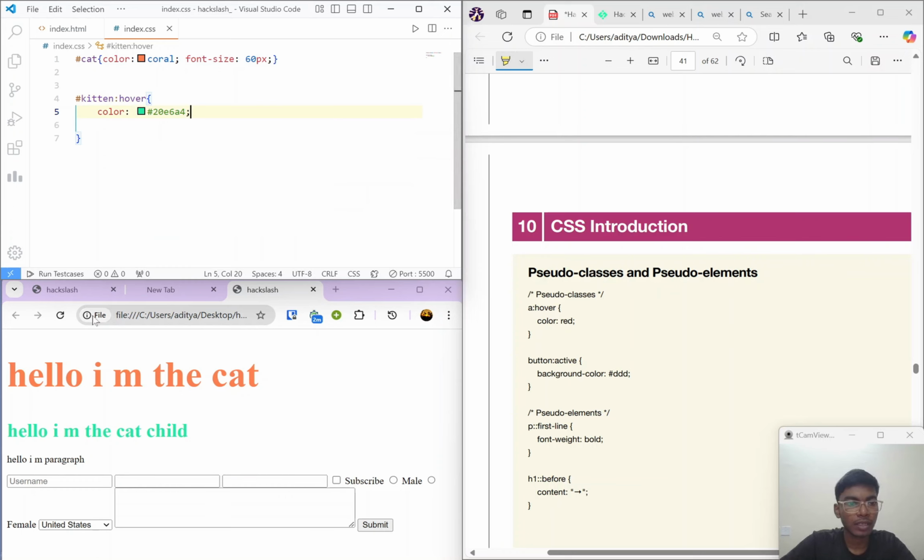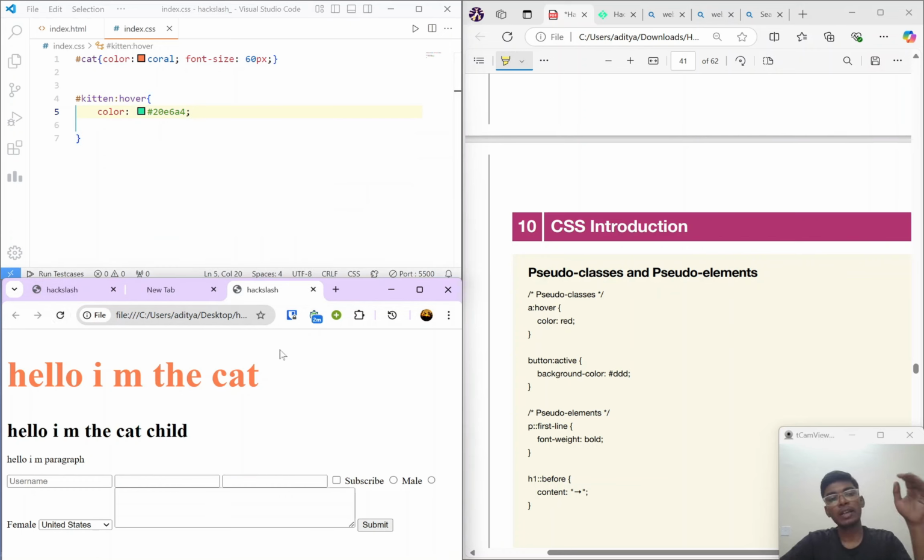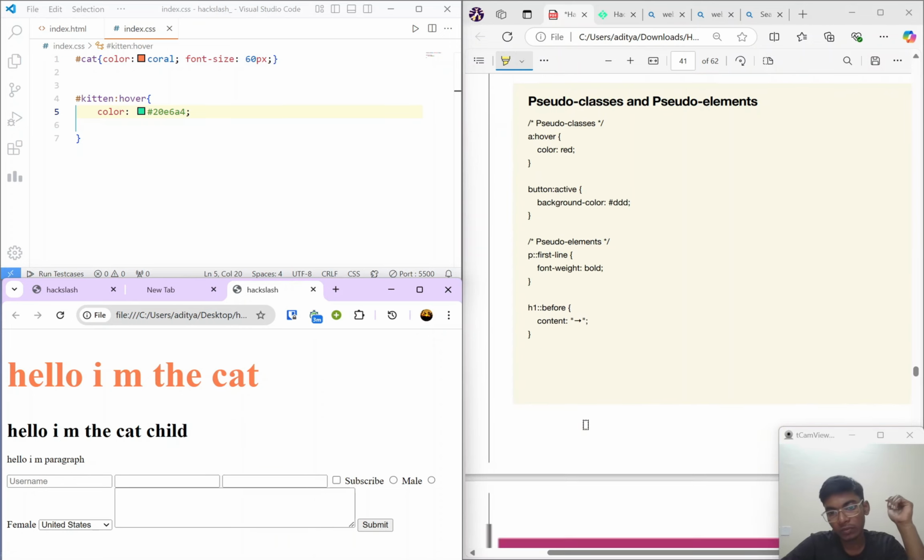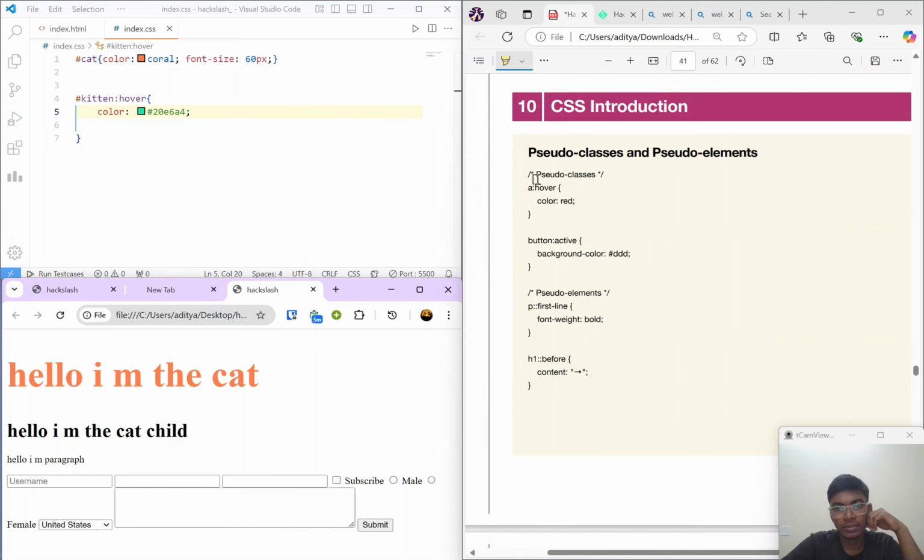Now hash kitten, colon hover. Right now the kitten, the child, is black. Let's see if I hover on it. See, it's a pseudo class. The element is the same, but when I hover over it, it changes its state. That's what these pseudo classes do.